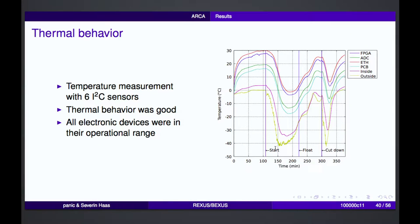Thermal behavior: we mounted 6 EQ.C sensors in the experiment to monitor the temperature. At the launch pad, the temperature rises. And then, of course, the balloon was rising, and the temperature kept changing until the outside temperature was around minus 40 degrees. And then the gondola was moving slowly into the sun, and the sun was shining directly on our experiment, so the temperature rises again.